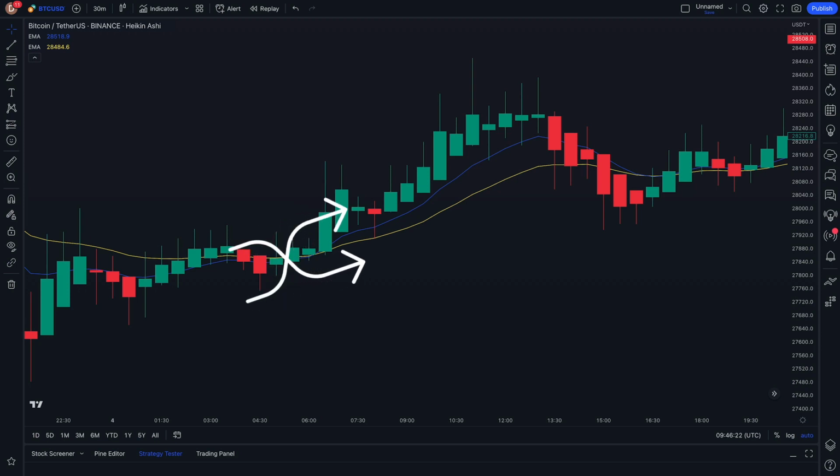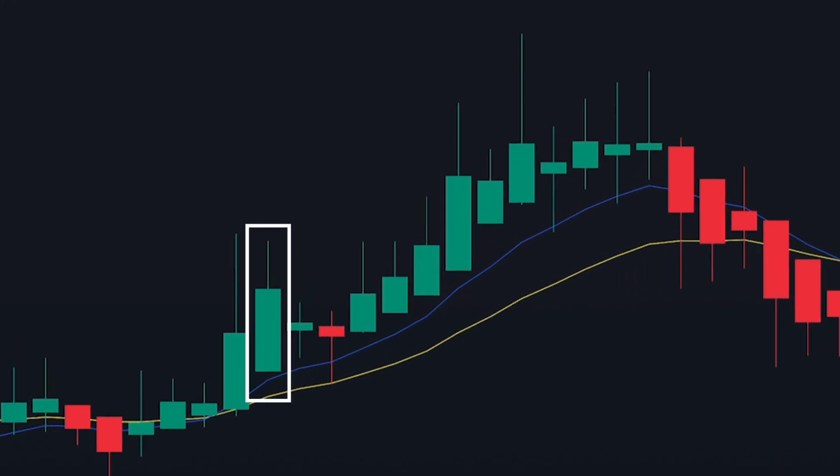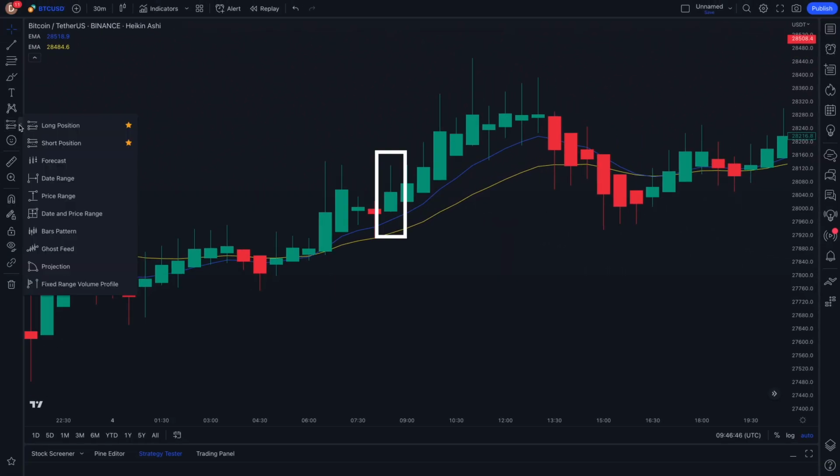First, the 9 EMA must cross the 18 EMA. Secondly, at least one bullish Heikin Ashi candlestick must appear, and it must close above the EMA after crossing. Once these conditions are met, you should wait for a bearish Heikin Ashi candlestick to touch either of the two EMAs. It is important for our strategy that the candlestick does not close below the 18th EMA. After this pullback, we will wait for the first bullish Heikin Ashi candle to confirm our buy position.